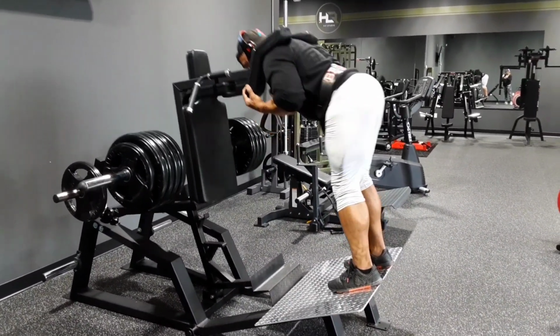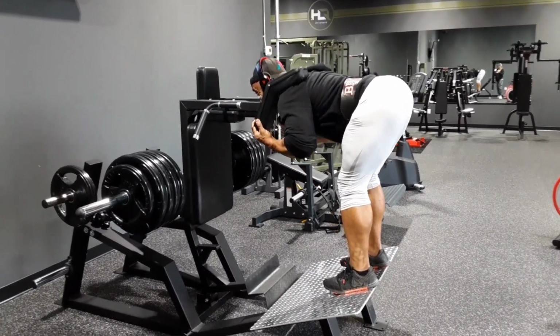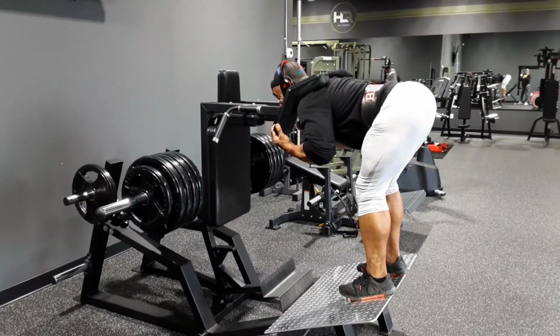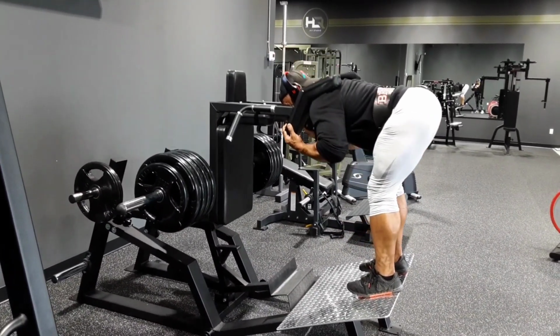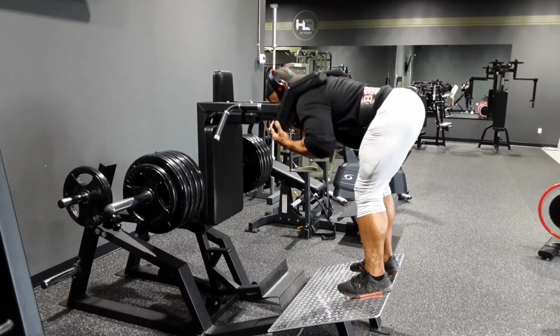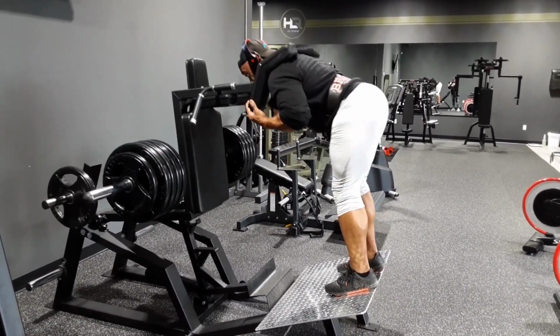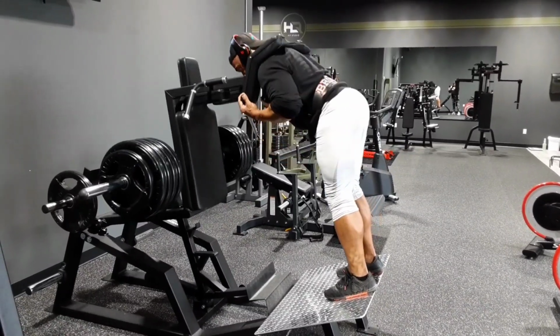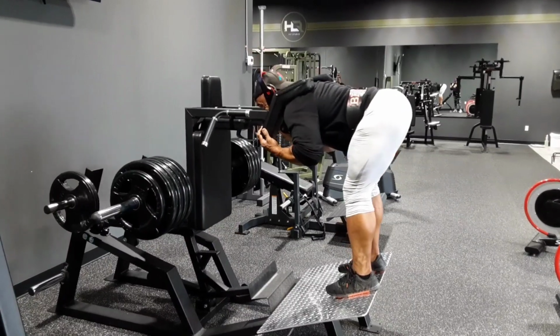I do the good morning on the power squat, which I'm a big fan of, the power squat, and I find it's a lot safer as opposed to putting a barbell on your back. I can't use a barbell because I have external rotation problems. But here I'm going fairly heavy, 4.5 plates, not to boast, not to brag, but the goal is to get the hips away from the center of mass. I'm trying to get my glutes to kiss the wall behind me.